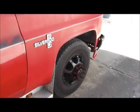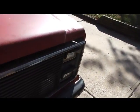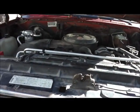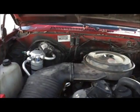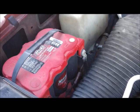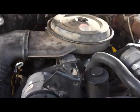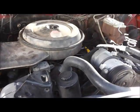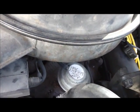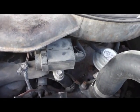I have been told numerous things. I've been told maybe the EGR is clogging up. But like I said, I'm not a master mechanic, so I don't know. I do have an Optima red top battery, which, yes, my terminal is really corroded and I need to clean it. Like I said, this does have the throttle body injection. There's my EGR, which I've got one on the way to replace it. This, I guess, helps control the EGR.